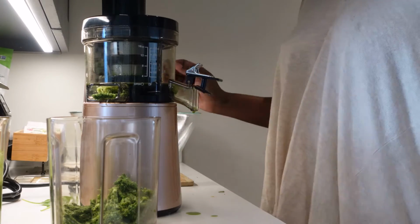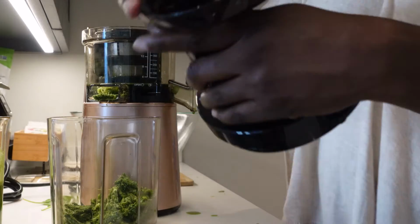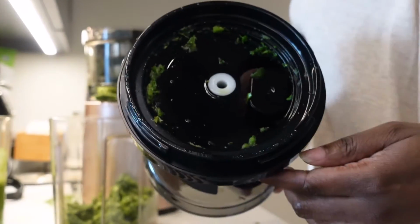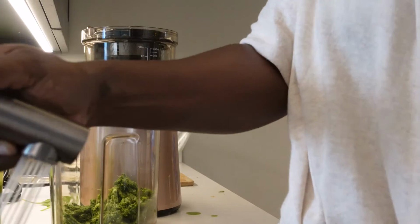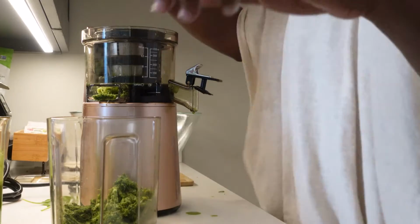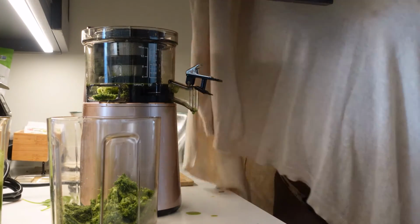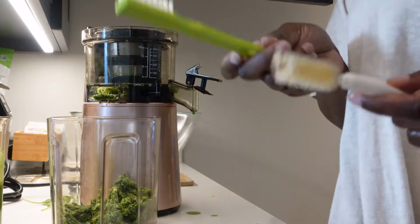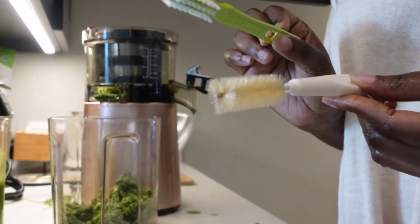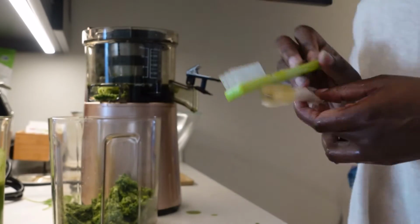Now for the freaking cleanup. So you take this off. You've got a little bit of greens in there. I will rinse it right away and then I go in with soap. They also come with brushes and a stand to put it on, which I have in my cabinet. And you get to really get in the crevices and clean it really well.